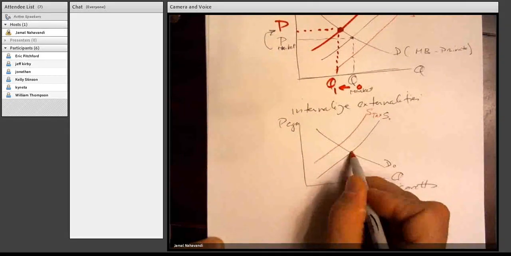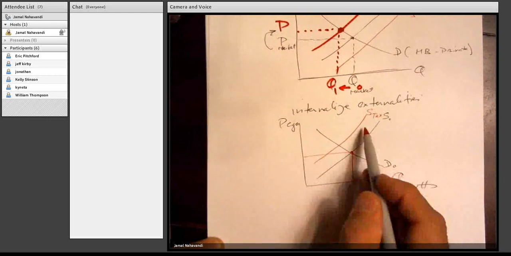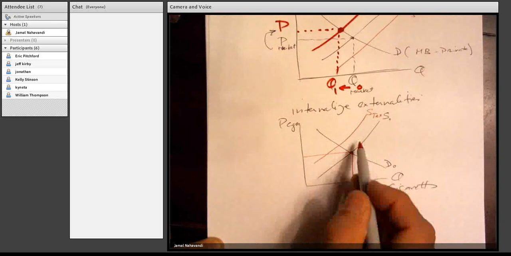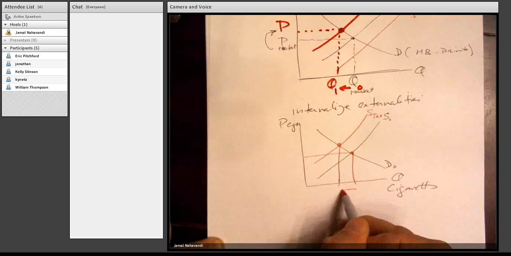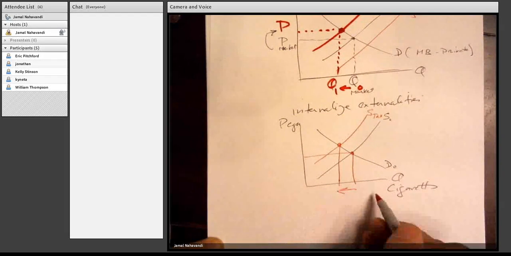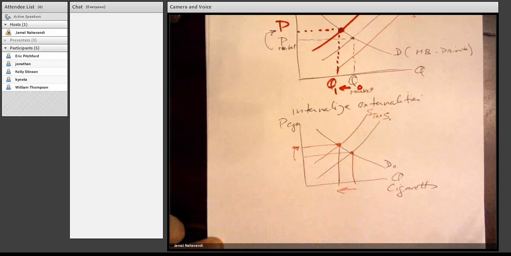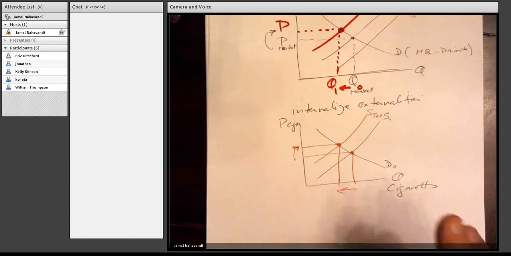This would have been the number of cigarette packs sold at this price. When we impose tax on the seller, the cost structure will go up, shifting the supply to the left. The new equilibrium of amount of cigarettes bought and sold will be less than before, and the price will be higher than before. And that is precisely the reason that eventually, after 40 years of argument and courts and debates, we were able to use economic theory to prove that some form of action needed to take place to discourage consumption of cigarettes. We couldn't ban it, but we said we would tax it. And so, of course, that's the idea there.